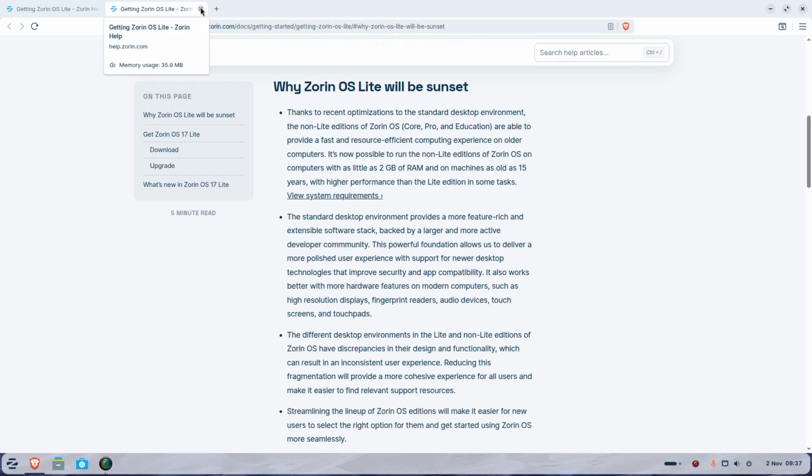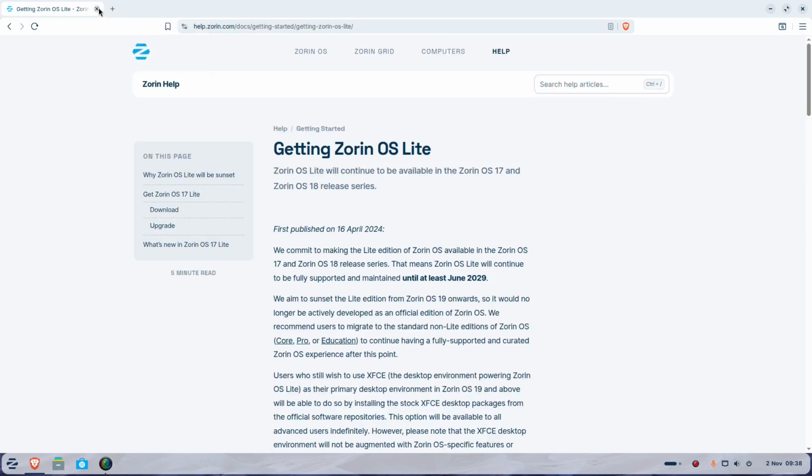Now what I'm going to show you today is no reflection on Zorin as an operating system, because Zorin is great on proper decent hardware, but I'm going to say now that I think cutting out Zorin OS Lite is a bit of a mistake, because I don't think Zorin itself is optimized enough to run on a lot of older PCs and certainly these budget mini PCs. So let's close this down.